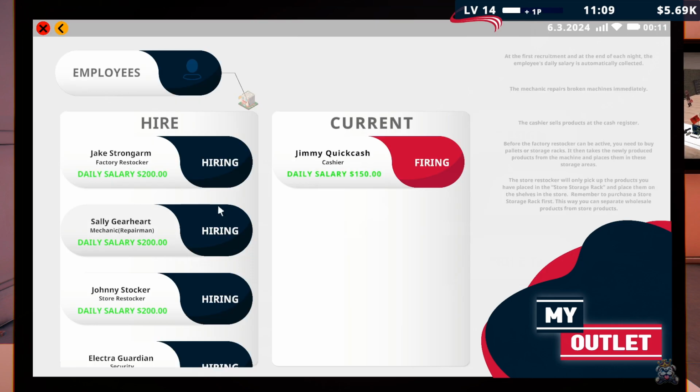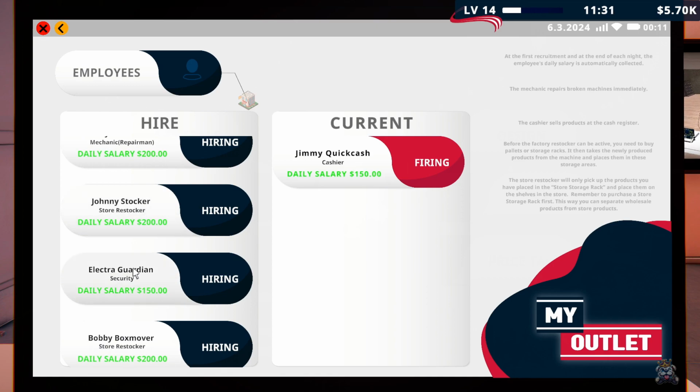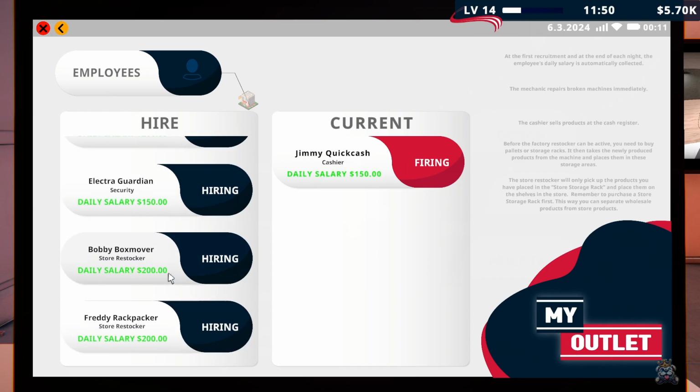So, yeah, and this is what I was talking about with the employees, right? We have Jake Strongarm, we have a factory restocker. We have a mechanic. Do we really need that? Sorry, Sally, you're not gonna get a job here. Store restocker, right, here we go. Electra Guardian. Okay, is it Electra? Okay, she's hired. 150, I will hire soon. I might do that now. Figure between the two of them, that's $300 a day.